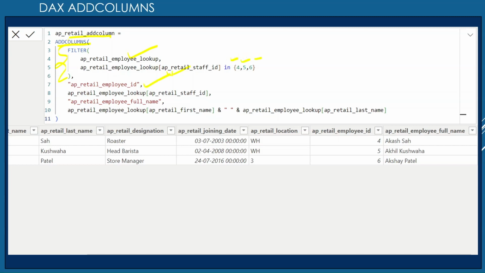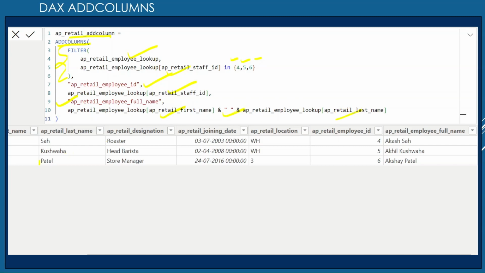Here I am creating a new column, AP retail employee ID. The value is going to be populated from this column by taking all the values present in AP retail staff ID. Again, here we are creating a new column, AP retail full employee name. The value is populated by concatenation of employee first name and employee last name with a space.